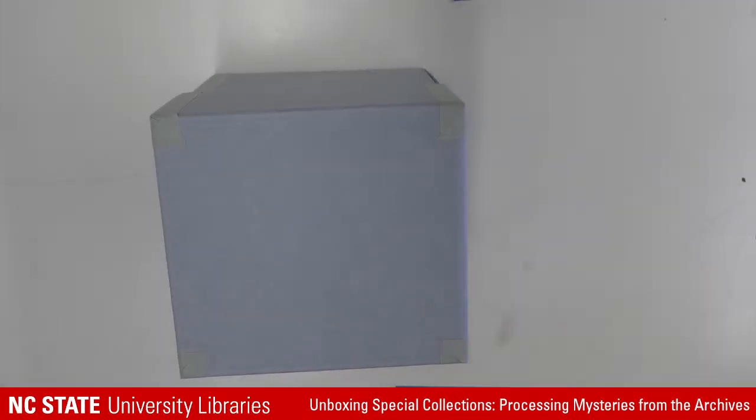And here's a box here from the T.C. Howard models, or T.C. Howard papers on synergetics. We have a couple models in this collection that are really fascinating. So this collection consists of architectural drawings and related documentation on Synergetics Inc., which is really well known for their architectural drawings showcasing dome engineering, like geodesic domes.